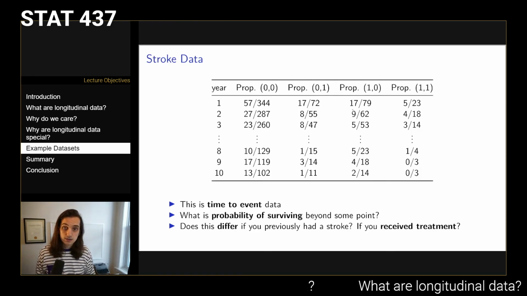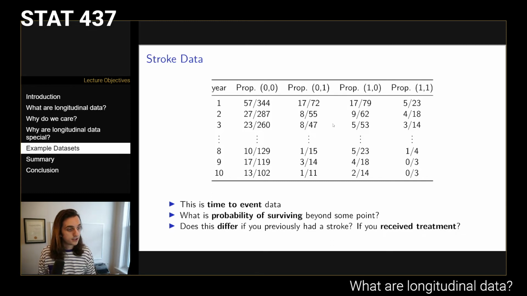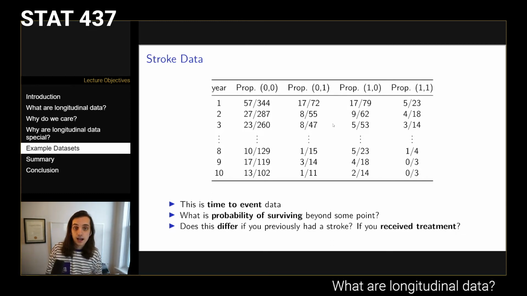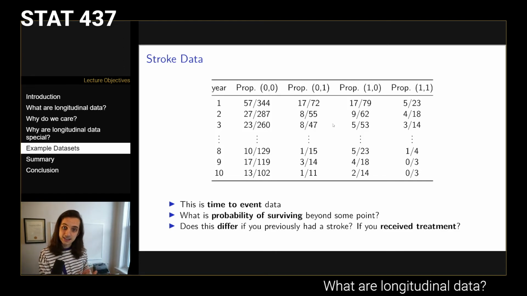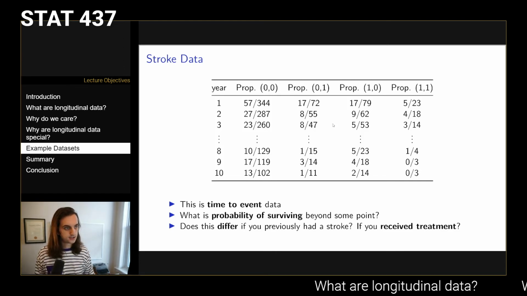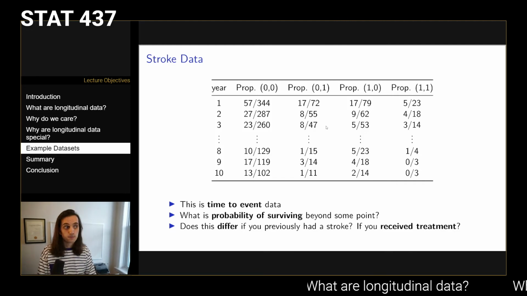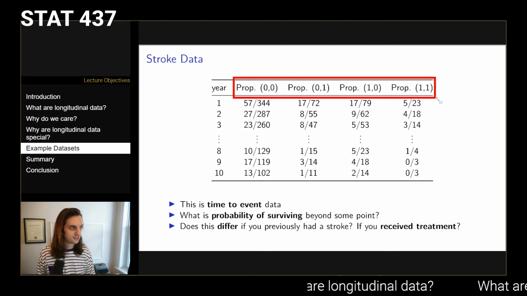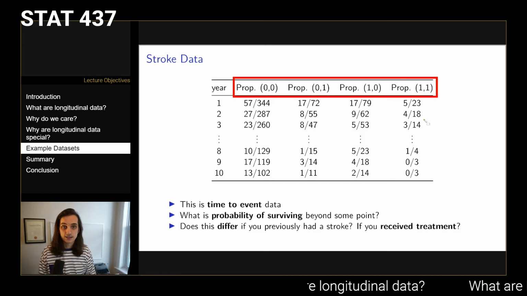The last example that I have here is a slightly different framing entirely, and it's going to be the focus of the second half of the course, but it's longitudinal data in its own regard. And so this is from a stroke trial, and we can see that we have 4 different columns here, and these 4 different columns are slightly different than the way that we had otherwise.